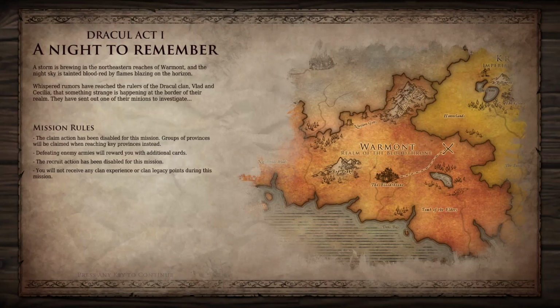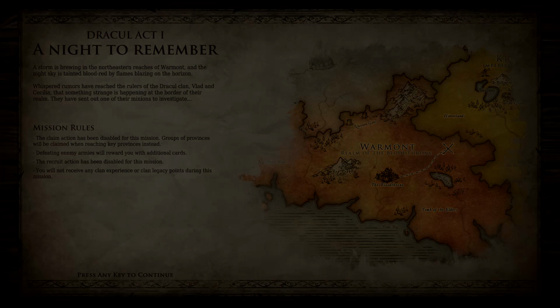So this is Act 1 of A Night to Remember. Rumours have reached Vlad that something is happening on the border, and he has sent out his minions to investigate. So we do have set rules for this as well. We cannot claim regions. That is a big part of this game. We claim territory with our armies as we go around. When we fight enemy armies, we are given extra cards, so that is an extra rule. And the recruit action has been disabled just for this mission. And also finally, all clan experience or clan legacy, that is disabled as well. So that is kind of how we build up our characters. But we won't be doing any of this. It's kind of like baby's first battle. So let's go into it.